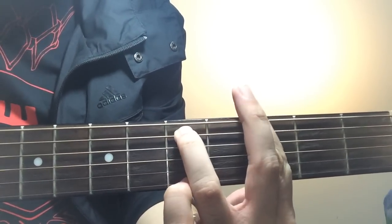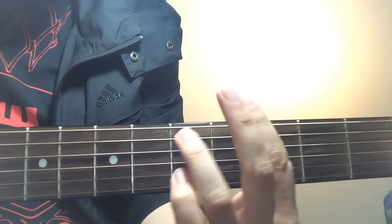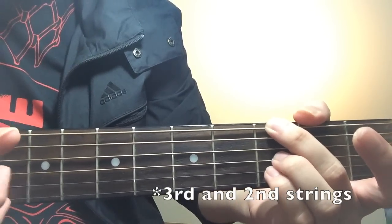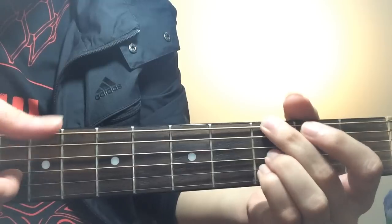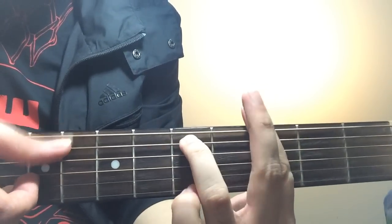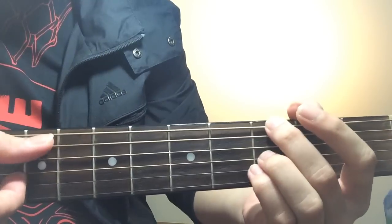He plays it this way, but I'm making it easier for you and we're going to do it this way. You're playing the same notes, so it doesn't matter if you play it this way or this way. So you have your middle finger on 3rd fret top string and your 3rd and 4th fingers on 3rd fret of 3rd and 4th strings. And you don't have to play the 5th string. We're just using the 6th string, the 4th string, the 3rd string and 2nd string. The 4th string will remain open. Now he plays it this way. He brings in his ring finger on the 5th fret and the rest is barred with his index finger. We're playing it this way.